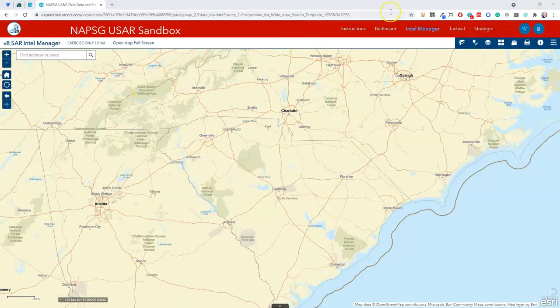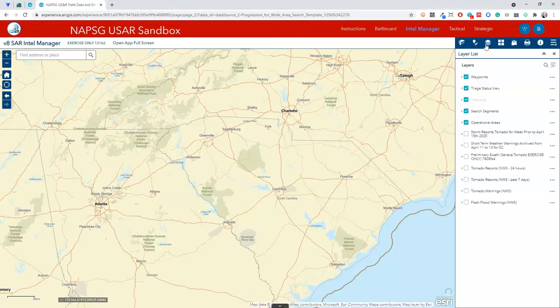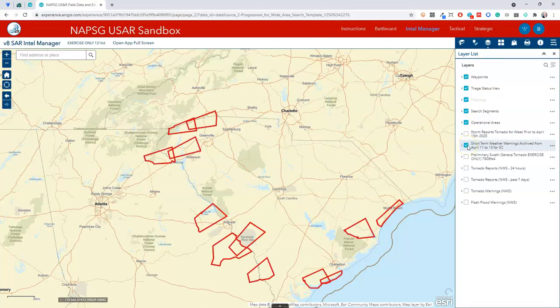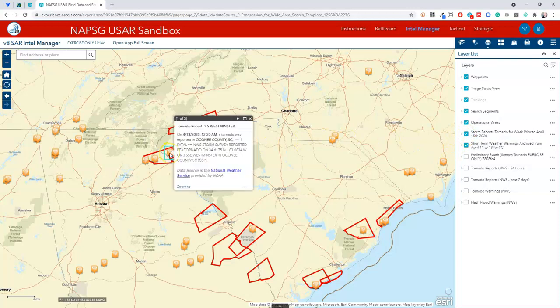Let's take a look at the short-term warnings issued by the National Weather Service just before the tornadoes touched down in South Carolina. We archived some of the data for this exercise. This red area indicates a tornado was very likely to form. Next, we can see a few confirmed tornado reports by turning this layer on in the map. All of this information combined should give us enough to determine our initial incident area.